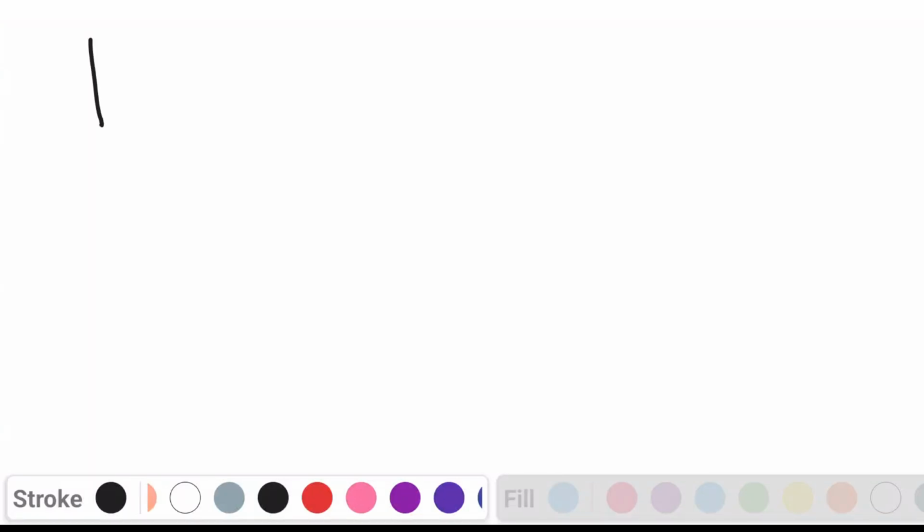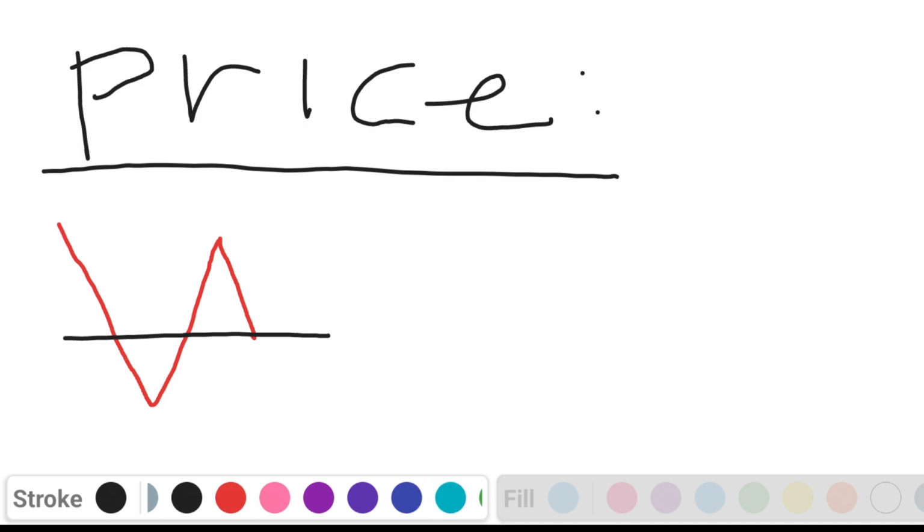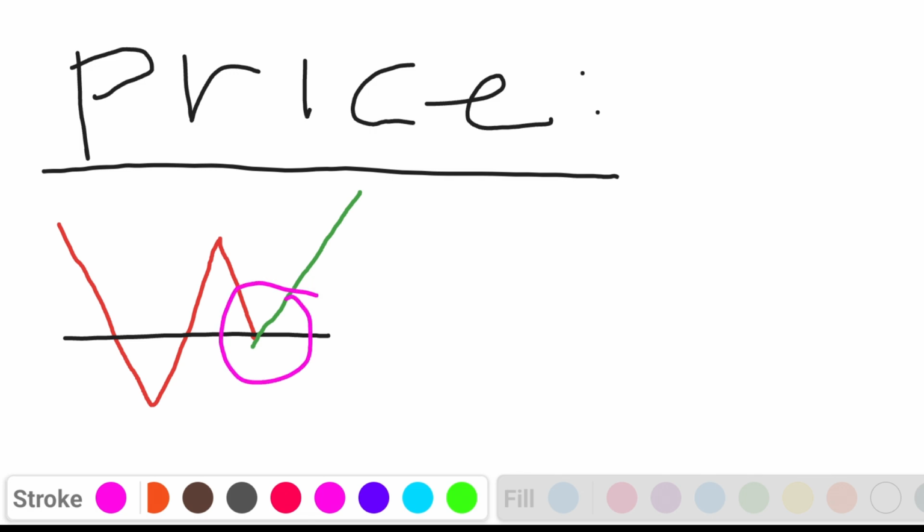Let's visualize it. So in this graph, we see that sellers are coming like this, but here they are unable to complete the sell and they are just stopping over there, and you see a few buyers coming up. The reason that this happens is because over here buyers are absorbing like crazy and they are driving the market up. So delta is something that will help us identify those specific price areas.